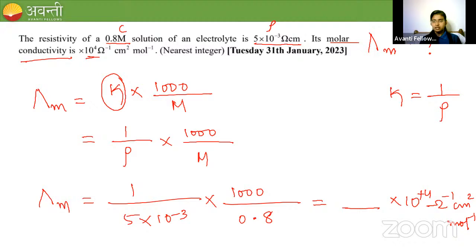Okay, you can solve it later. Let us not waste time. I'll give you the answer and later you check whether you're getting that answer or not. You will get 25. So the answer will be 25 into 10 to the power plus 4. Sanika, in terms of 10 to the power 4 you have to give. It is 25. Just check once again. You will get 25. There is a small mistake with your decimal, so don't make that mistake again. See to your mathematical work. Very good, Sanika. You have tried for the answer.